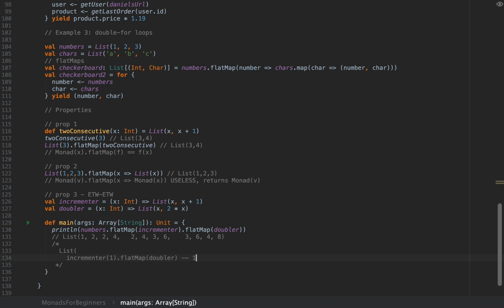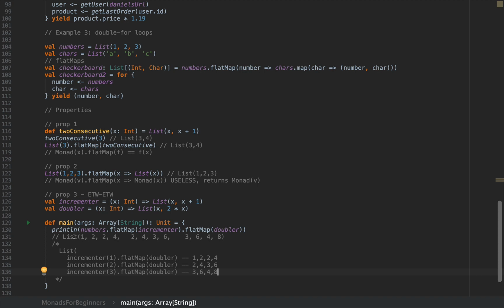So these are 1, 2, 2, 4. Then we have incrementer 2 flatMap doubler. And this is the small list 2, 4, 3, 6. And then incrementer 3 flatMap doubler, which is the tiny list 3, 6, 4, 8.